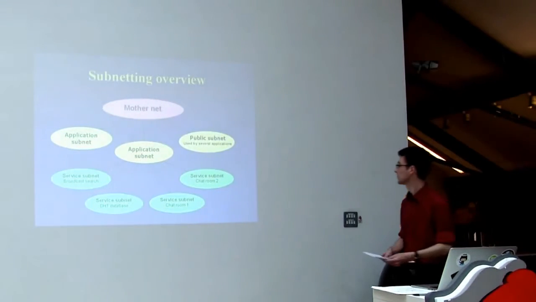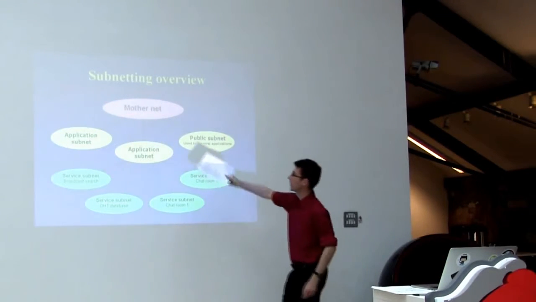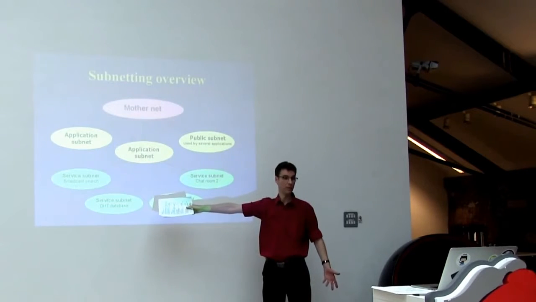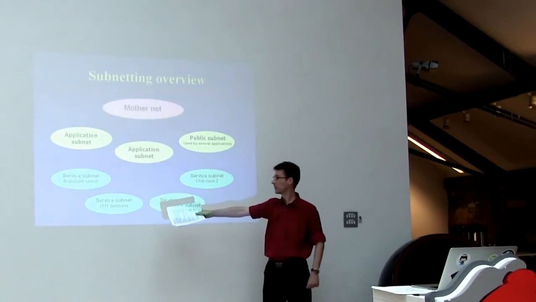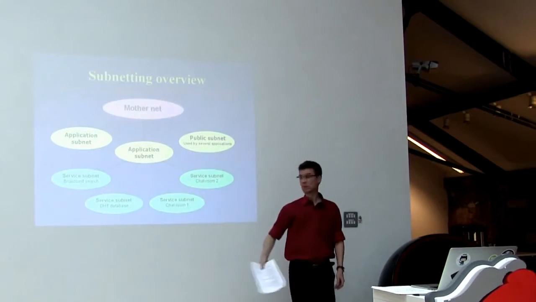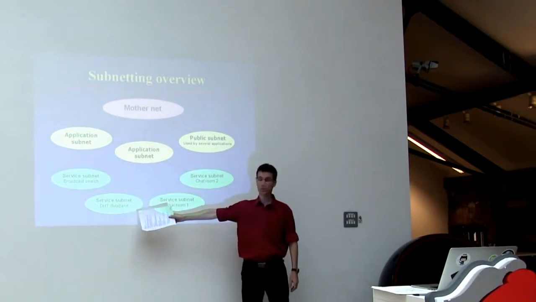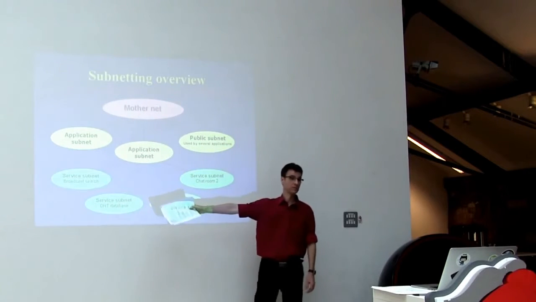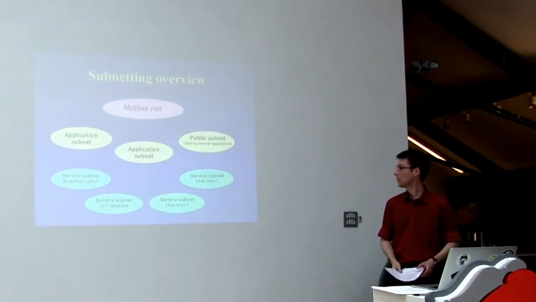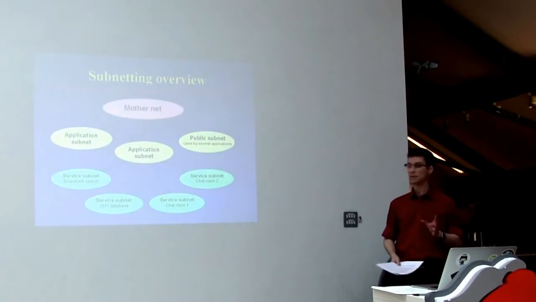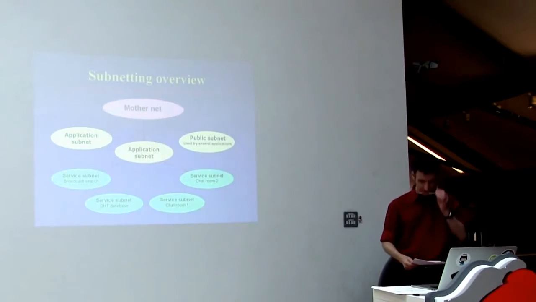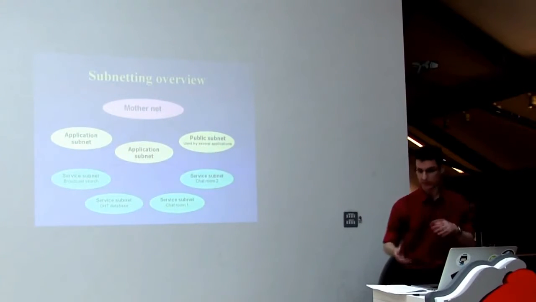I was too fast. To do this lookup from mothernet to application subnet or from application subnet to service subnet, that's a lookup. That's actually kind of a database thing. So we need some kind of routing overlay or database for that. We could, of course, use a distributed hash table for that or a broadcast search for that. But both those approaches are wrong. There's a better way. We can use part of the DHT technology for that. We can use only the routing overlay. Yeah, okay. We'll look at it more later, but I can give you the basics.